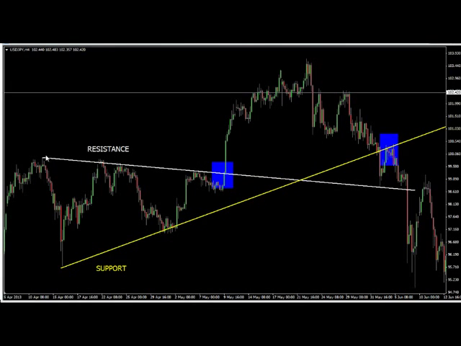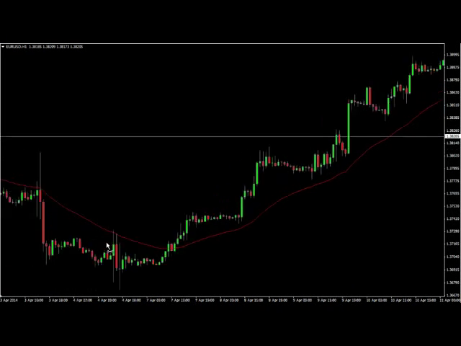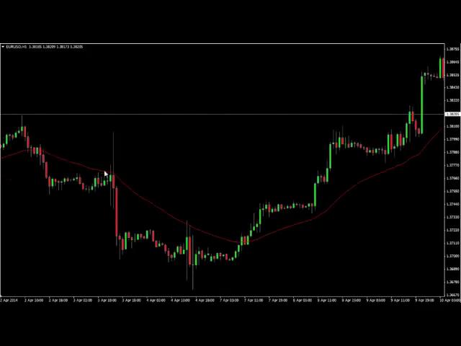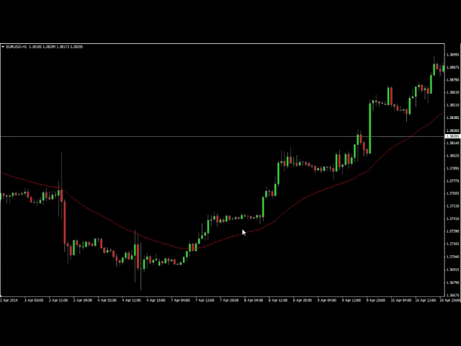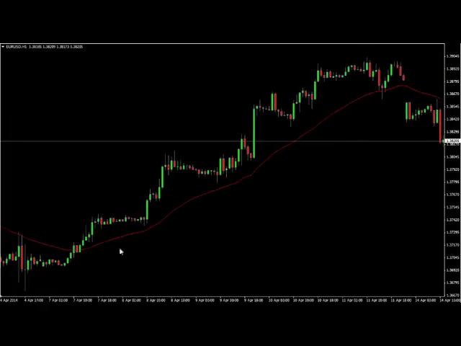You can have support and resistance lines that are both angled, and you can have lines that actually, like the moving average, or exponential moving average in this case, move with price and have a moving level of support that turn into a moving level of resistance that give you a very clear idea of where the market is going to test, where it's going to break, and for how long this thing is going to run in a specific direction.